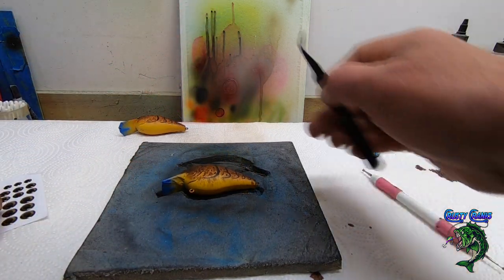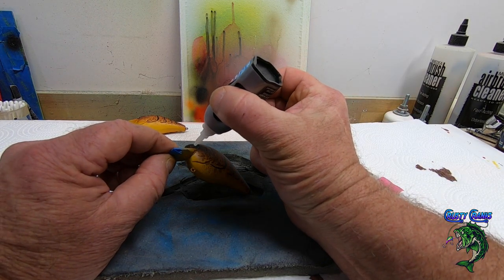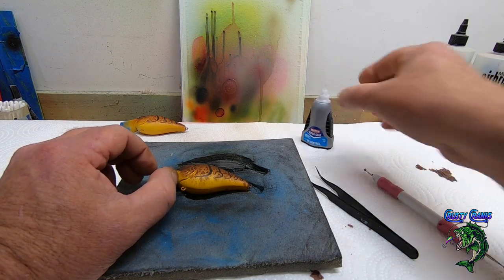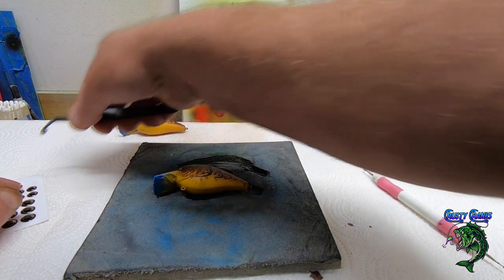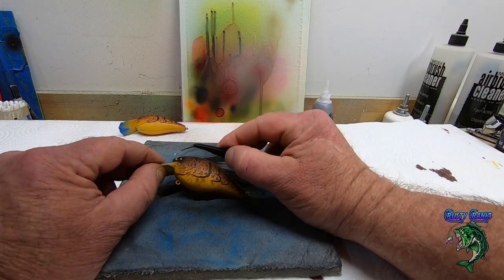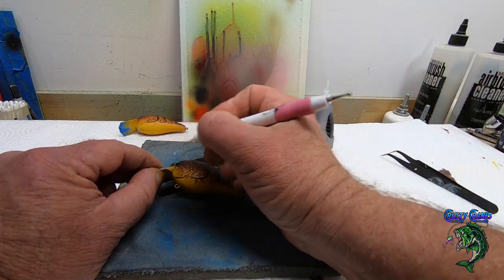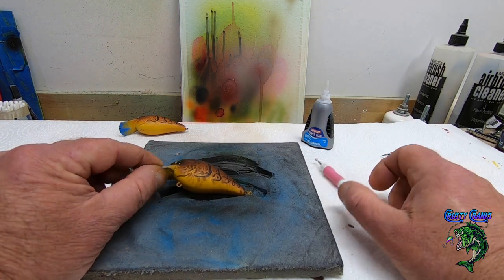Got some nice weather coming, so hopefully I can show you these outside tomorrow when they dry up. The epoxy gets done and it's already getting dark out, so I'm not going to try it tonight, but definitely tomorrow when the epoxy's all cured and looking good, I'll take them outside and get a good outdoor view of them.